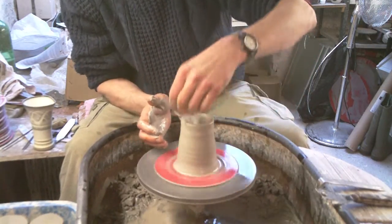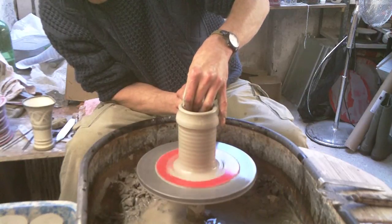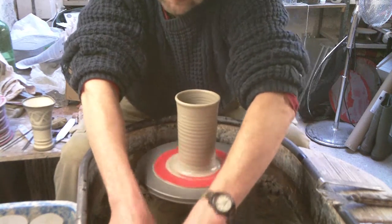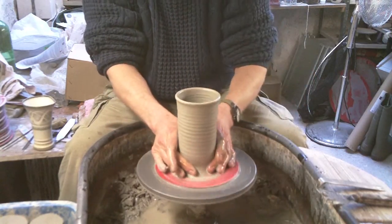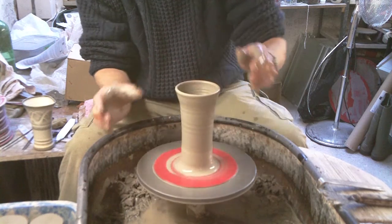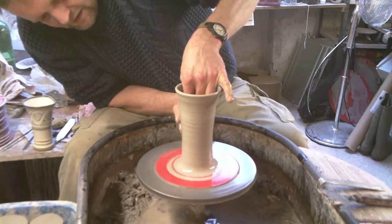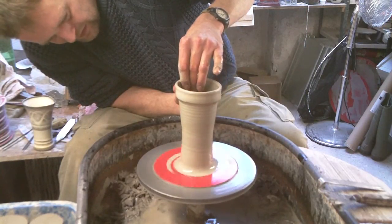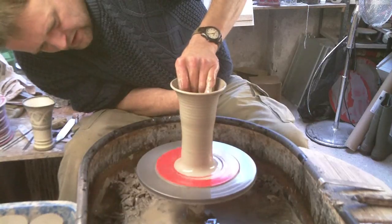So I'll just really throw a tube to start off with. Just lift up from the bottom. I'm just going to pinch it in at the bottom and get it a little bit narrower. I'm just going to sort of slightly shape it to the shape I want by just pushing it in. That gives a little bit of a flare and then, just for the last bit, I'll just go in about half way down. Just lift it up a touch more. Just flare out the top. Just tidy this up a bit.